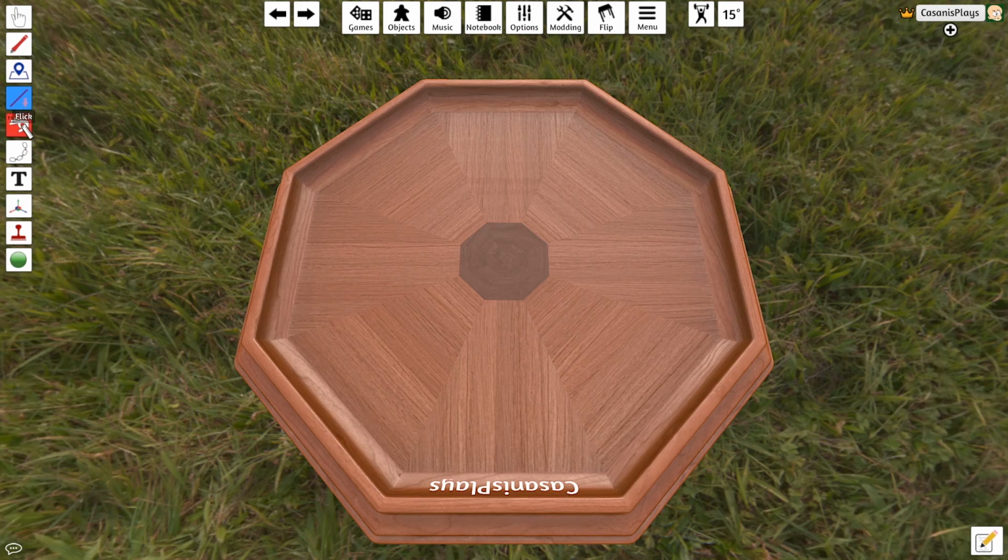The flick tool we discussed already. The combine tool, this is actually a very large tool, and I think this is going to have a video onto itself. It is a complex system that I think will have a video on its own. It's actually a very advanced system, so we're not going to really talk about it right now.